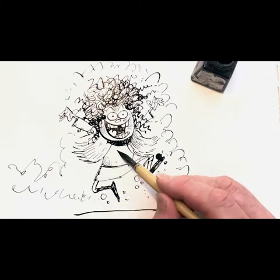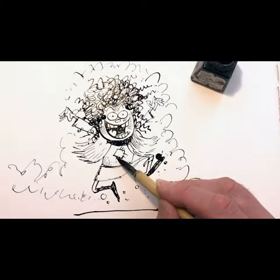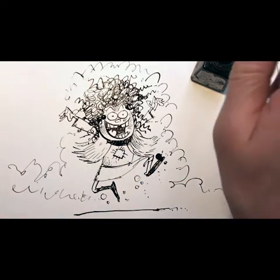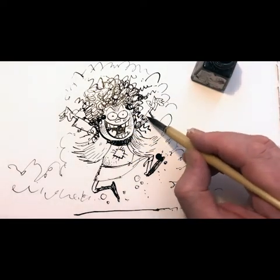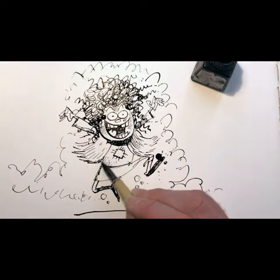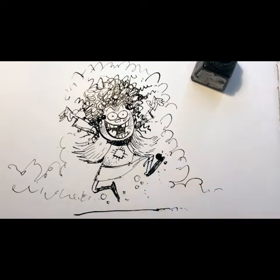I'm going to add a few. I'm going to put a little patch on her clothes as well. And you see, she's great fun to draw, because she's a real little menace. Shade this in a little bit. There, have some more. Just shade this in so we can see that. Now that's nice. That's nice and messy, I think.